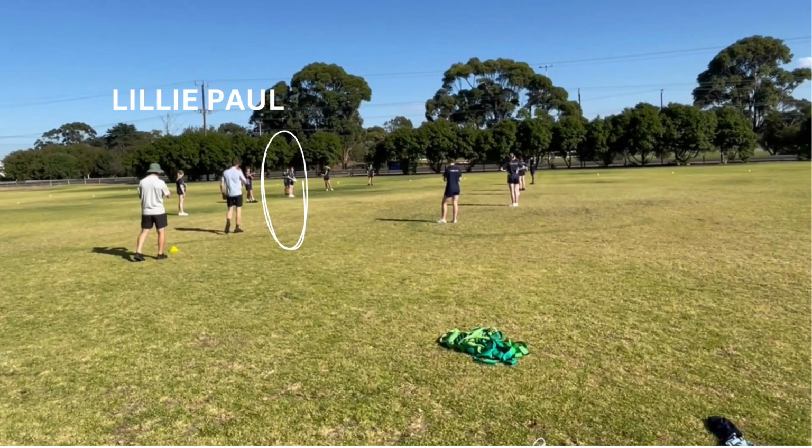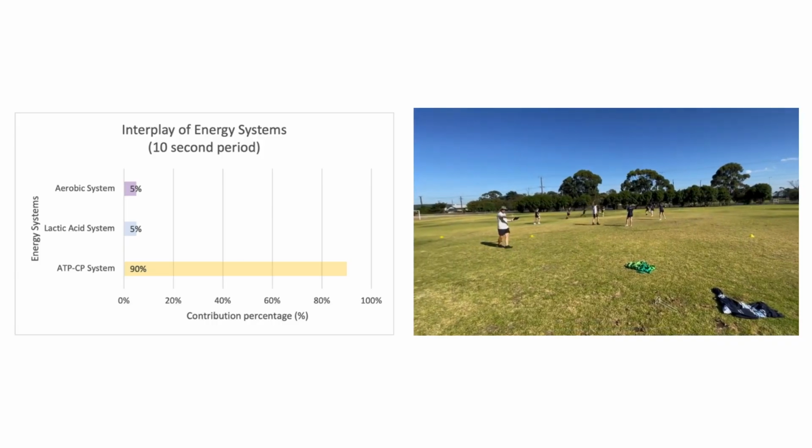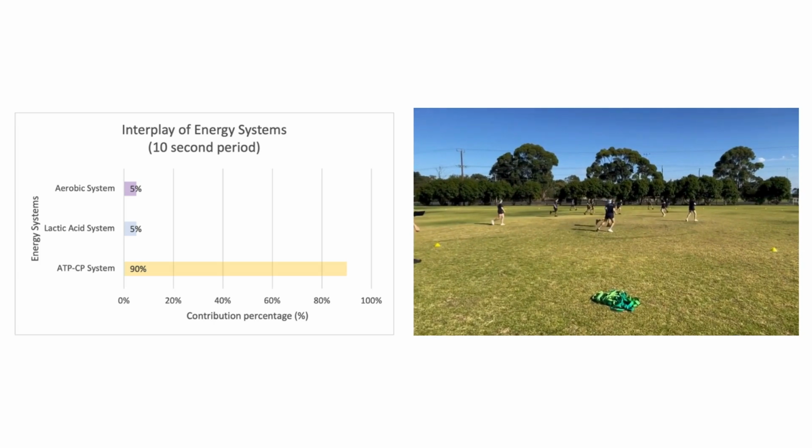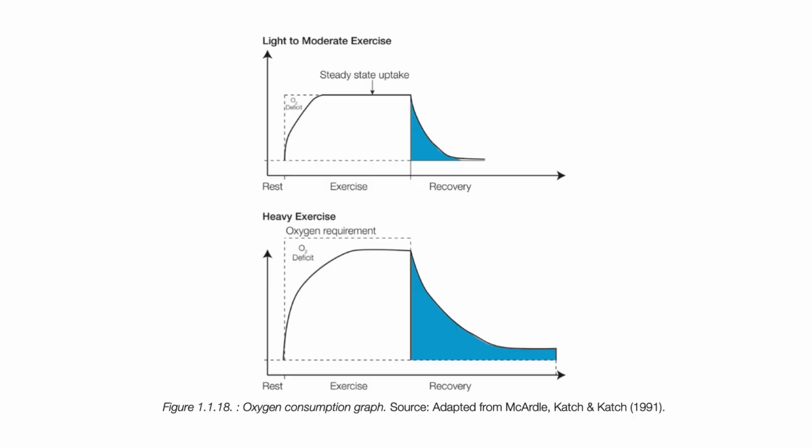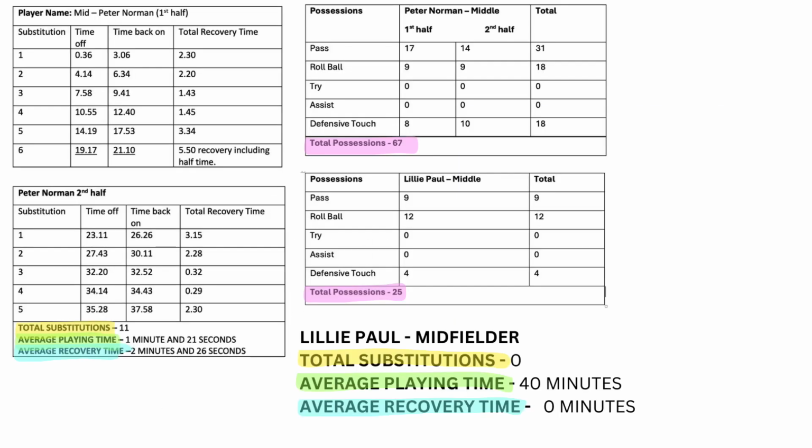When playing the middle position, I noticed the interplay of energy systems with a high involvement rate. After the first whistle, my dominant energy system was the ATP-CP system, as I experienced an oxygen deficit. By making multiple efforts with no recovery for PC resynthesis, the contribution of the lactic acid system increased. Due to having no substitutions, I was on the field for 100% of the time compared to Norman's 1-to-2 work-to-rest ratio.